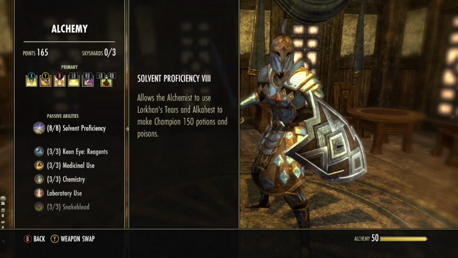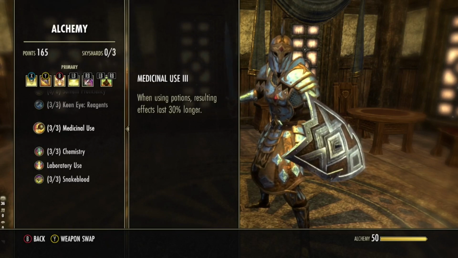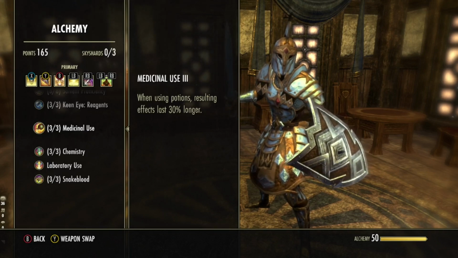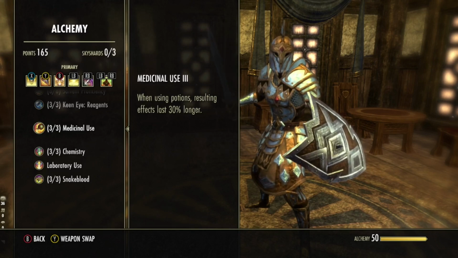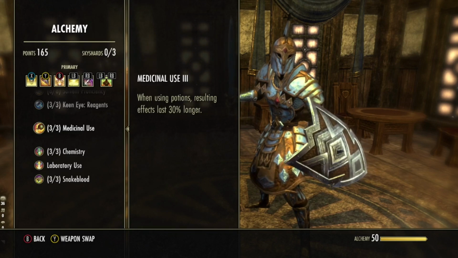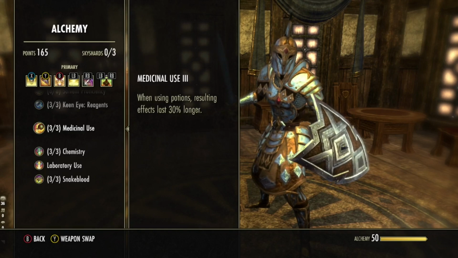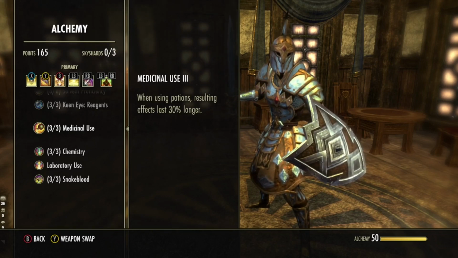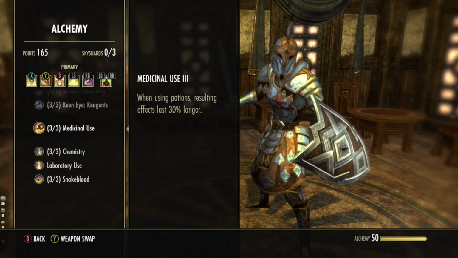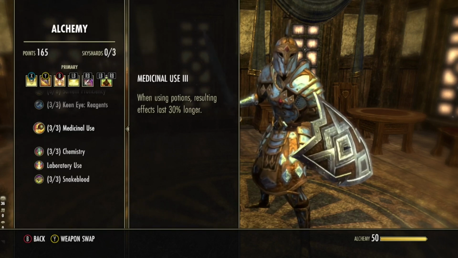Now for Alchemy, the most important passive in the game, I should say, is Medicinal Use. The duration of our potion effects lasts 30% longer. What this means is that at base, without any Medicinal Use, our buffs on our potions only last 39 seconds, with the potion cooldown being 45 seconds. By getting Medicinal Use up there, this will allow us to have 100% uptime for the buffs that the potions provide us. So make sure to get Medicinal Use. It is the best passive in the game that can go on any build.